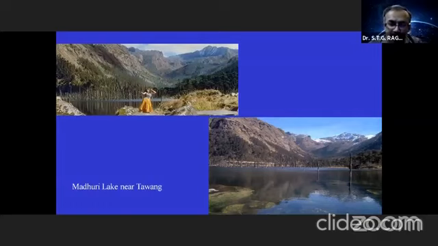So now you can see here, she is Madhuri Dixit. I think a movie shooting happened here, and one song was shot here. Since she performed a dance, they call this lake in Northeast Madhuri Lake actually. So there is one lake named after her. But this lake was created by an earthquake, and it is a very beautiful and nice tourist spot in Northeast.